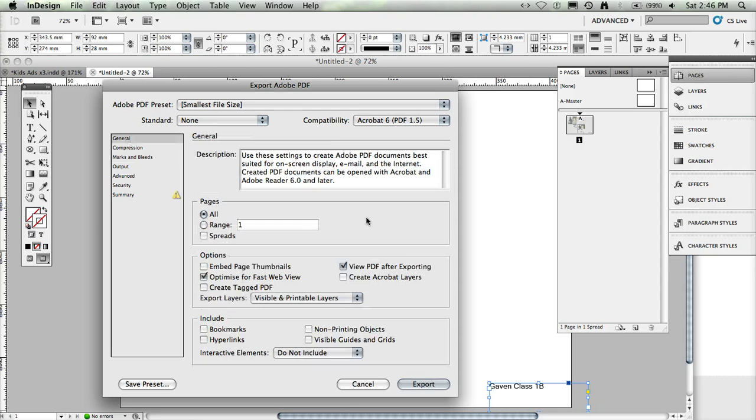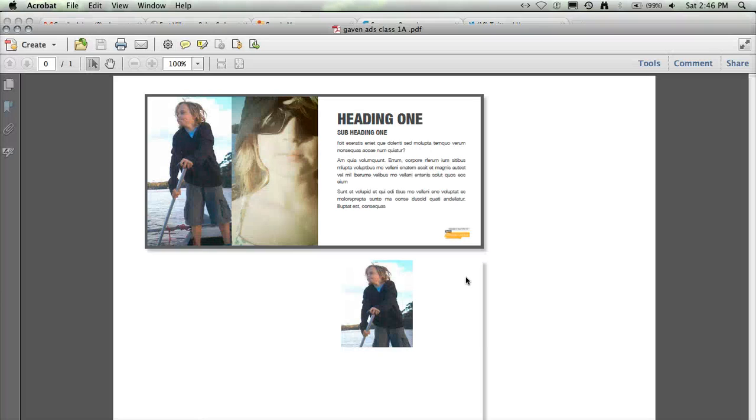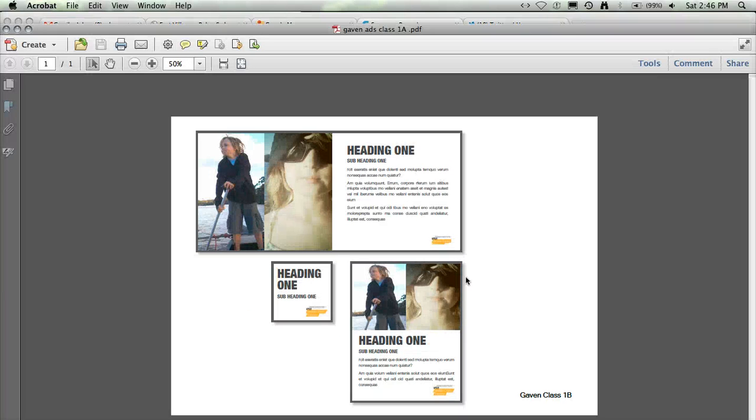So one thing you can do is just have view PDF after exporting, which means you don't have to go looking for it. Export, okay. And there you've got one PDF with everything on it. Okay, and that's it, pretty much. So you just hand that one in along with the rest of the stuff, and I'll do some more tutorials now, but hopefully that one makes sense and I didn't go too fast.